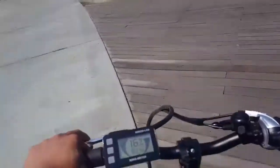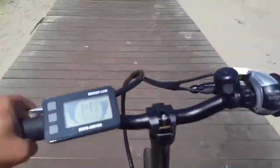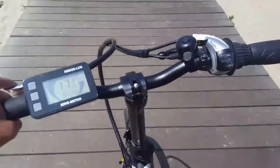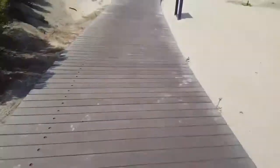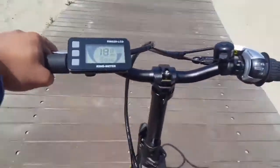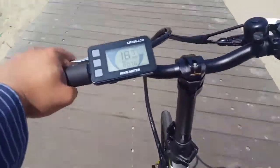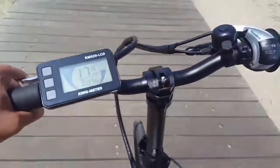Even on this straightaway it's not bad — I can control it pretty well. Slowing down on the boardwalk, which is non-pavement, this bike absorbs a lot of the shock. You can still feel it because of the tires, but the tires only go up to about 45 or 50 PSI. It's not like the high-pressure street tires, but the lower PSI still absorbs most of the shock. I'm going at roughly 18 kilometers per hour, about 12 miles per hour.